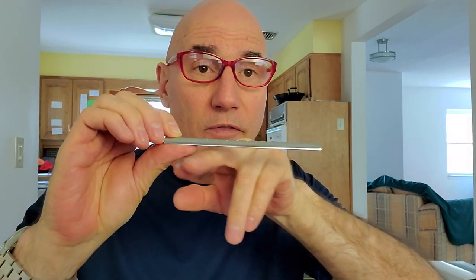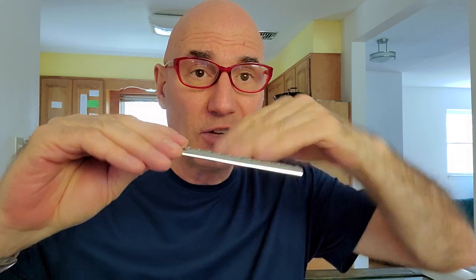A couple of things I want you to be aware of. Sometimes, as in this case, there's a gradual bend put into this mouthpiece. Some people think, oh, it's bad, there's something wrong with it. That is designed in so that when there's down pressure on the two screws, it provides pressure here and pretty much even all the way along because the center point is a little lower, so it kind of pushes down and keeps that on tight. This is what I would call a friction-type mouthpiece, because the amount of torque that you put onto the mouthpiece screw as you tighten it up controls how tight the whole mouth assembly is.